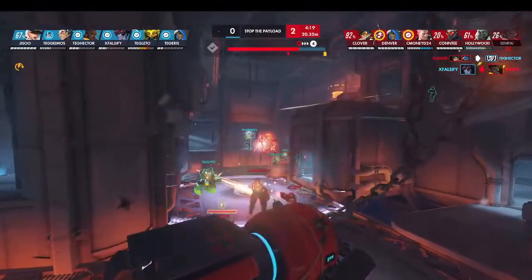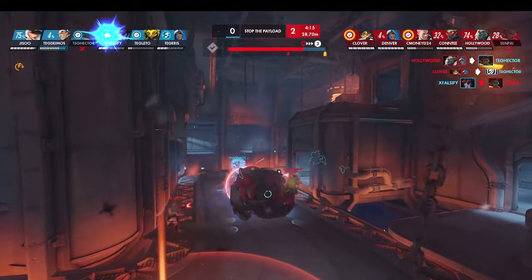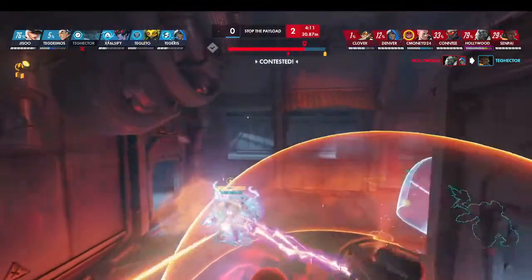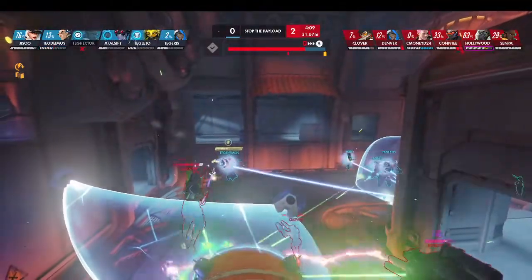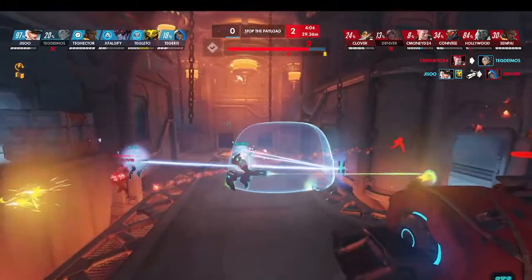They're pushing everything back. They did pop Sigma ult, only gets a turret though. Did not kill Zarya. Zarya pops ult, does grab one of the tanks. They look to be trying to kill that Nano. Tanks about half, Sigma almost getting taken out. Everybody grouped up right now.